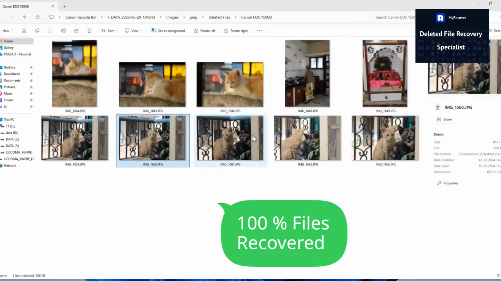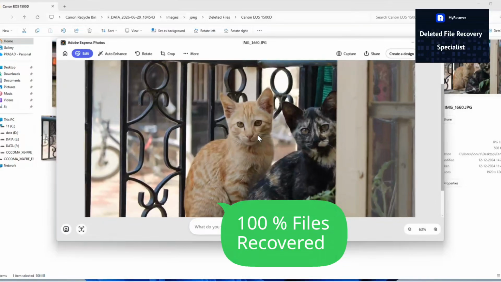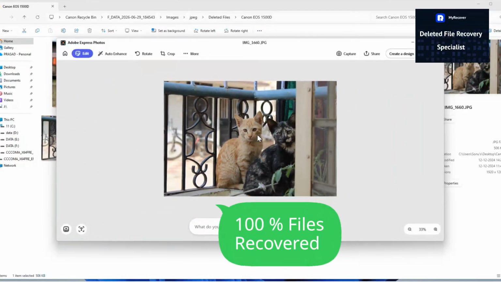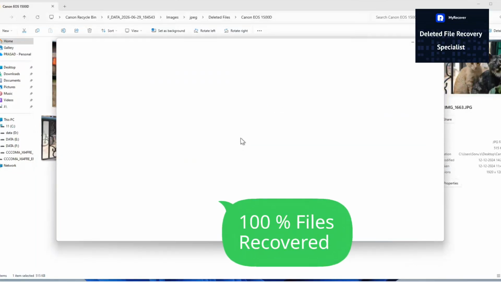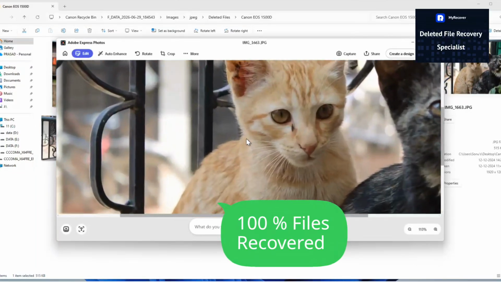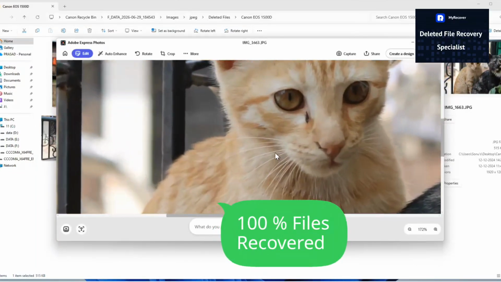As the recovered image is in complete resolution and in intact format, we can completely reuse it for printing or any other editing purpose. So this is how this software works to recover your deleted data, even from the recycle bin.